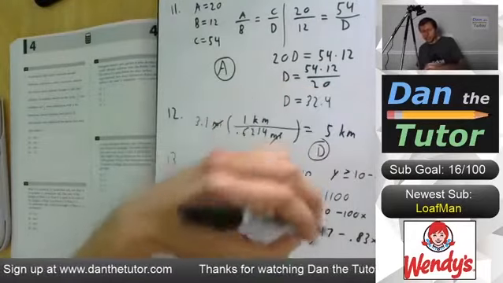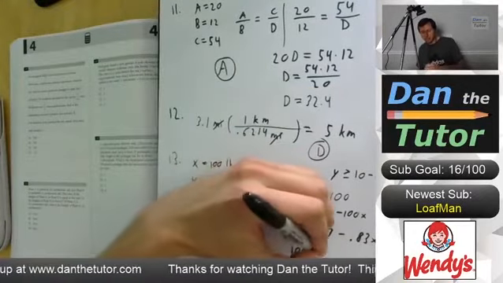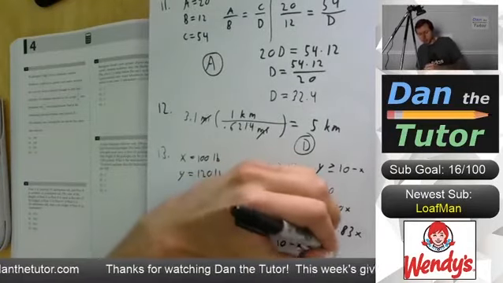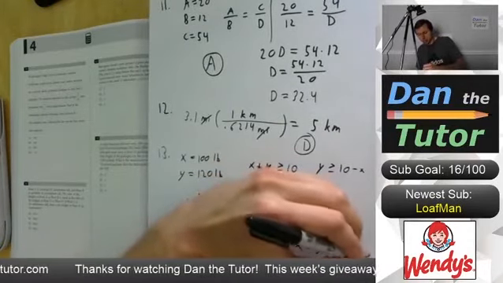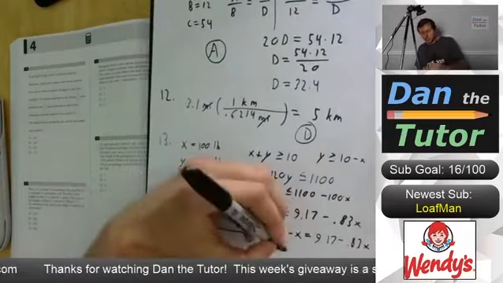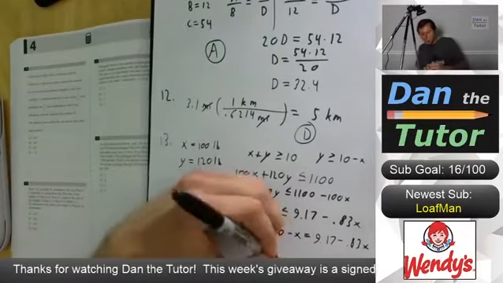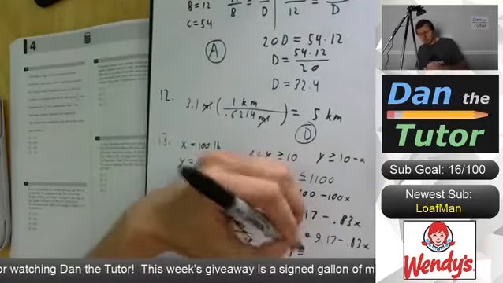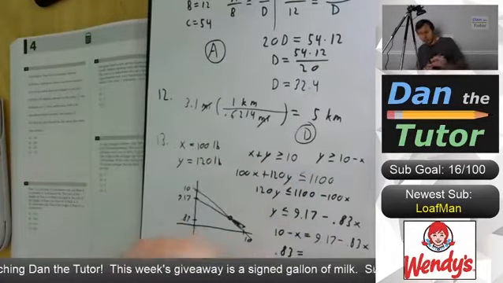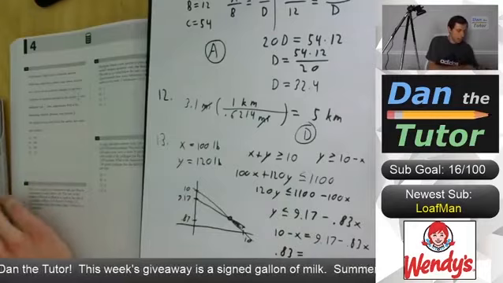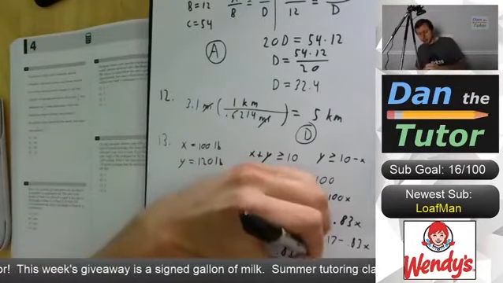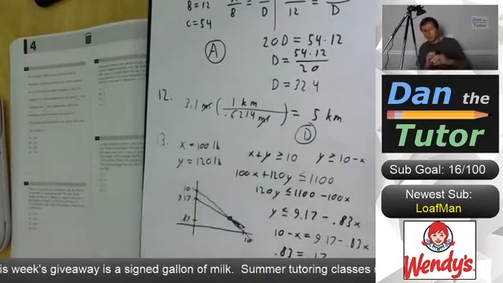So if we plug in y equals 10 minus x here, we get 10 minus x. At this point, we can use equals because we know it has to be equal. So 9.17 minus 0.83x. Subtract 9.17 from both sides. Mental math, please don't fail me now. 1 minus 0.83 is 0.17x. Oh, this is solving for x.